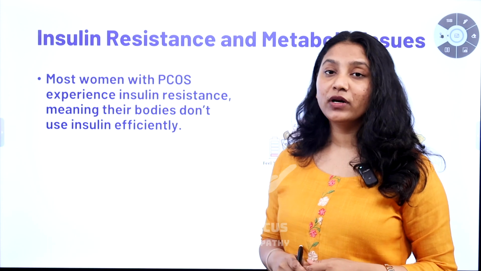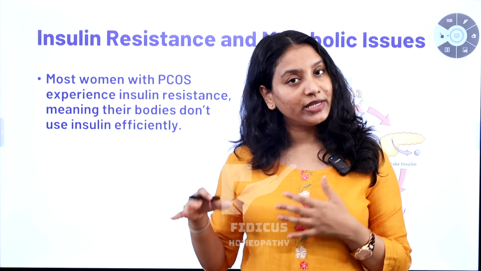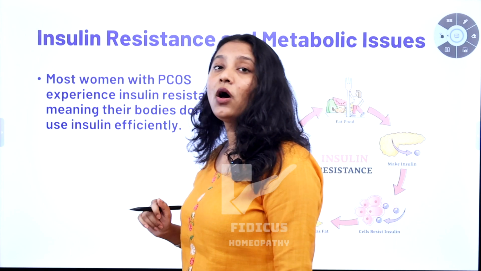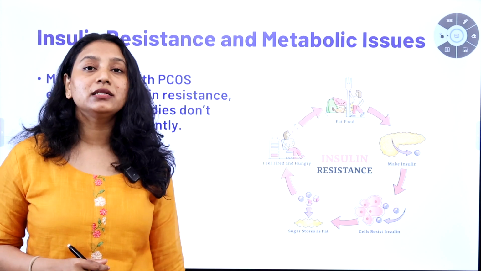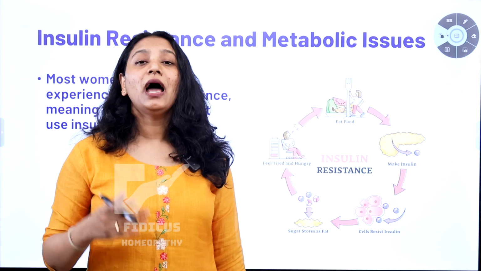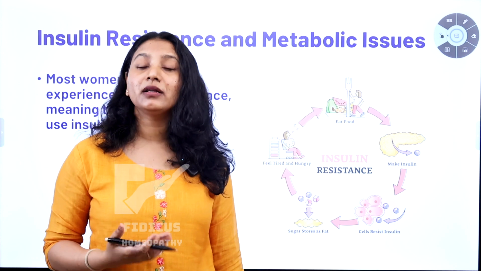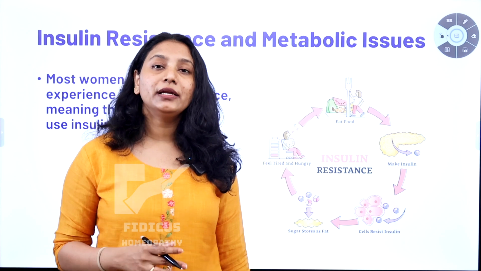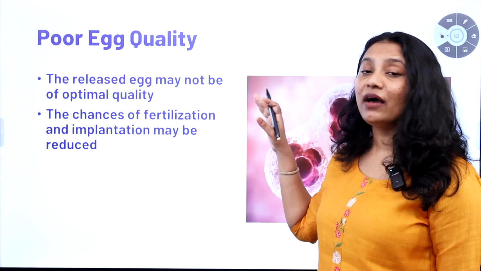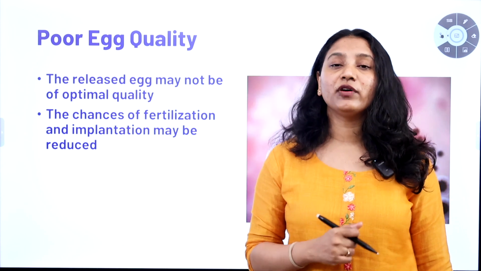Apart from that, we will have fertility issues, and even if the fertilization takes place and you are pregnant, you have to understand that they have insulin resistance as well as oxidative stress and metabolic issues. That is, people who are suffering from PCOS can suffer from hypothyroidism, can suffer from diabetes mellitus, and people who are suffering from diabetes mellitus, when they are conceiving or when they are pregnant, can have an effect on the baby, leading to some complications. That is also very, very important. And apart from that, even though the egg is releasing properly, there can be issues in the quality of the egg for fertilization.